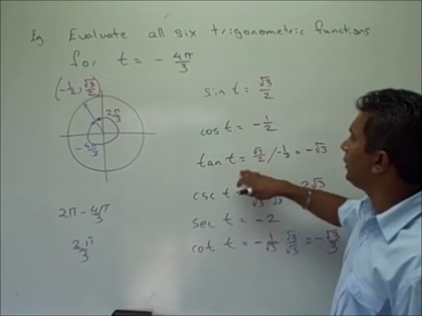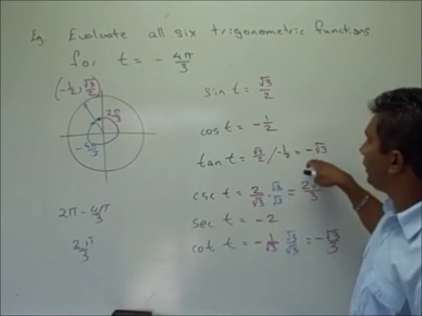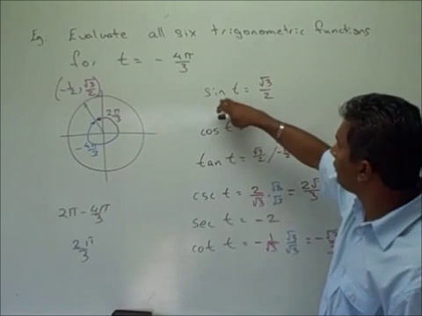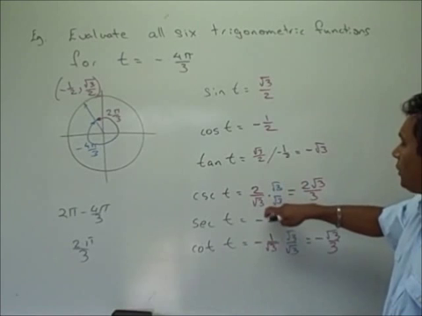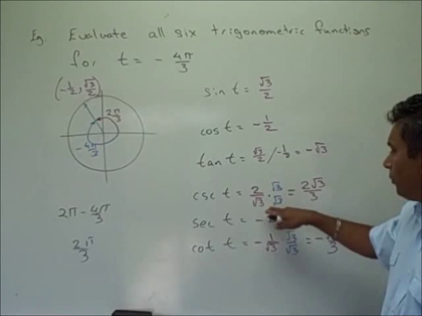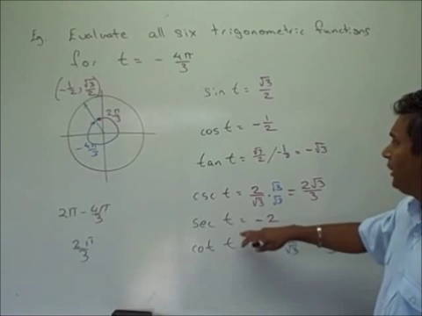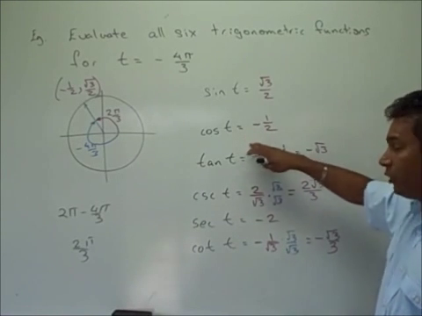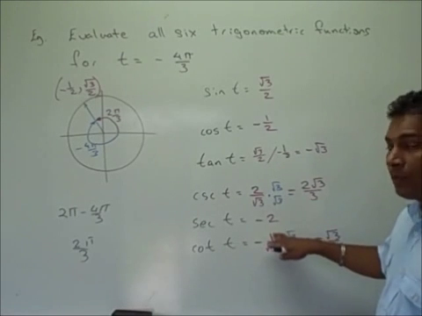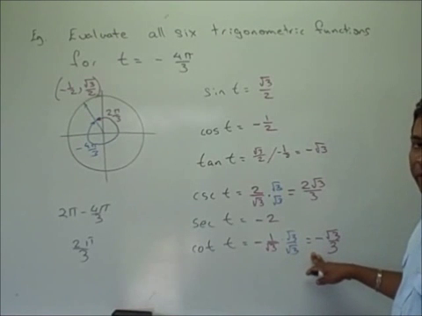We know that tangent is equal to sine over cosine. So dividing sine by cosine, we get negative square root of 3. Cosecant is the inverse of sine, so this becomes 2 over the square root of 3. Rationalizing our denominator, we multiply both the top and the bottom by the square root of 3. We get 2 radical 3 over 3. Secant is the inverse of cosine, so this becomes negative 2. Cotan t is the inverse of tan, so this becomes 1 over negative square root of 3. Rationalizing the denominator gives us negative square root of 3 over 3.